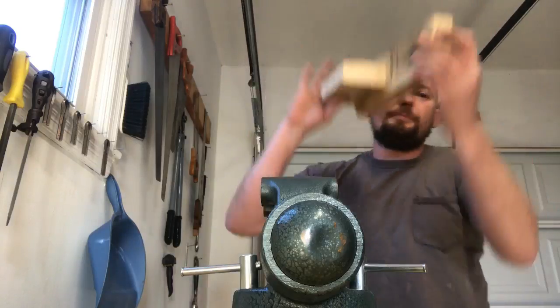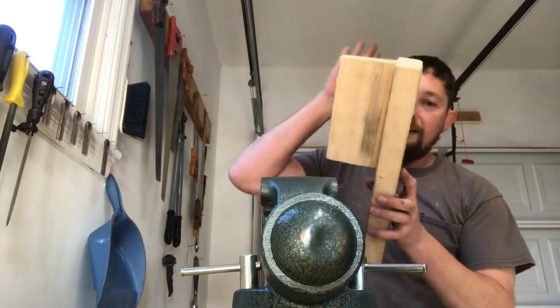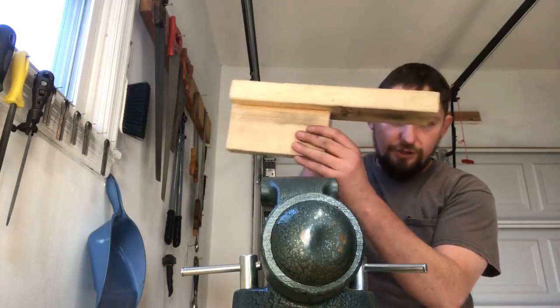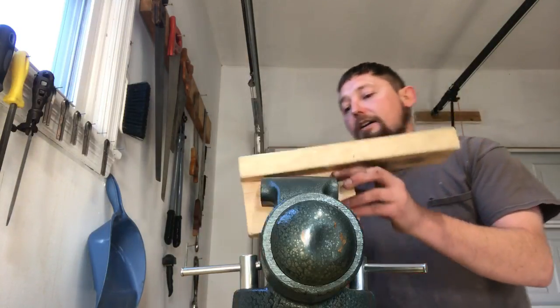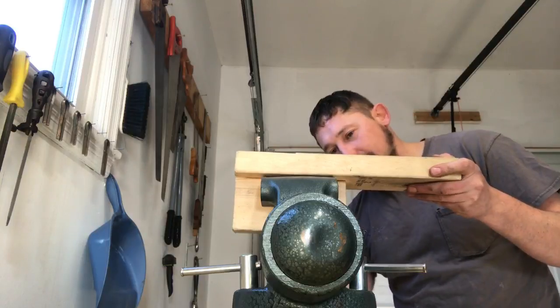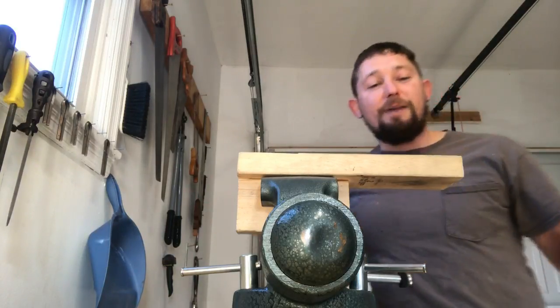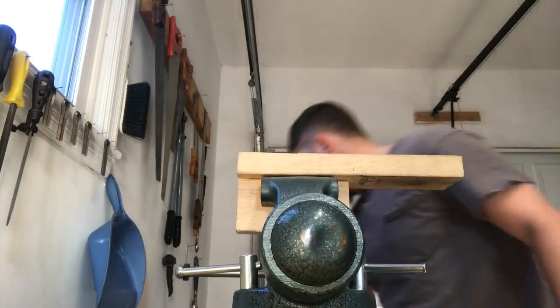I'm clamping. This is the base we've seen in the past. 8-inch 2x4 perpendicular to a 16-inch 2x4. So it gives us 8 inches of working base here. Clamp to the vise. It's a table. Then it turns back into a vise. Now, where are we at here?